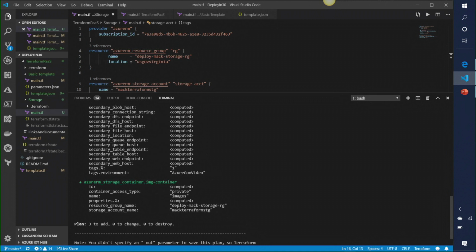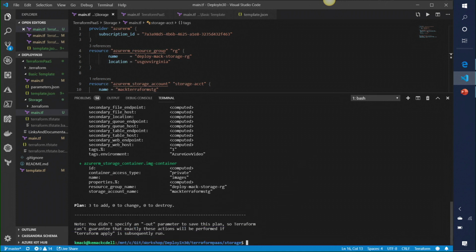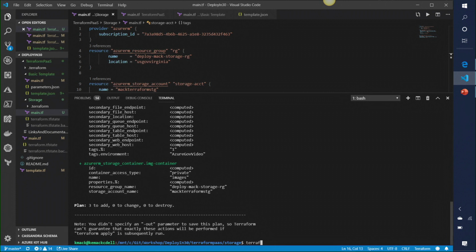Yeah. That plan feature is awesome. I mean, you can see just in a few seconds what's about to happen. And again, you don't have to wait for a few minutes to realize, oh, I have this one line of code out of place. And even looking at the code you showed there, it's interesting because it sort of looks like JavaScript / JSON, very easy to read. I can see that I've got variables, as you pointed out. So very user-friendly. Yep. And then from there, it's just running a terraform apply.